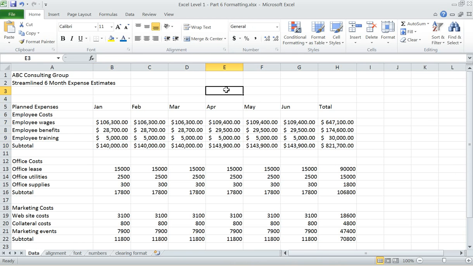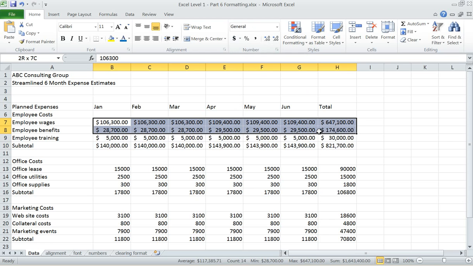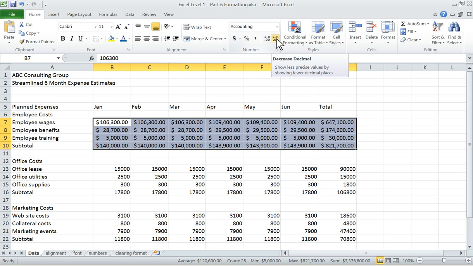Now what that also did is it added 2 decimal points. So built into the general format of that button there is 2 additional decimal points. Well, this gives me an opportunity to press this button here twice to decrease the decimal points so they're not showing. When you see this where all the pennies are 00, it's really a lot of visual screen clutter and doesn't add any information.